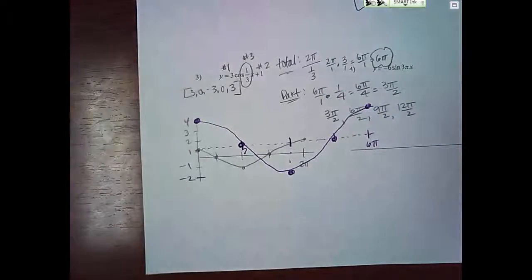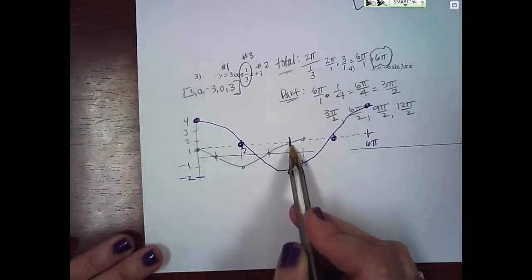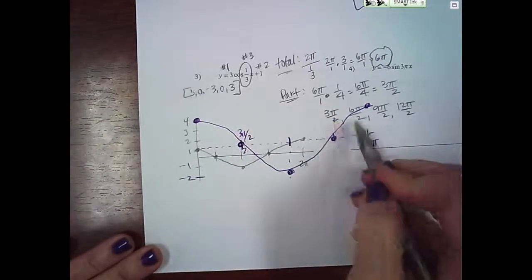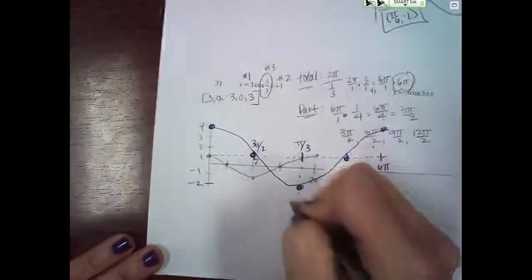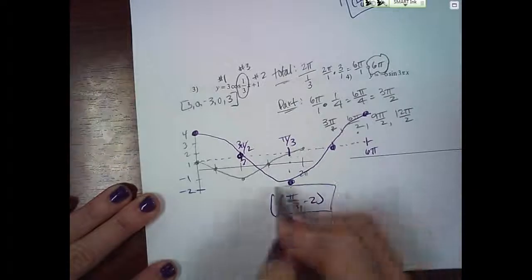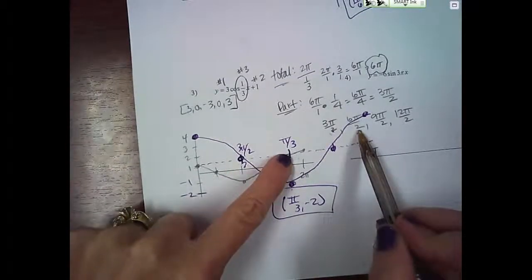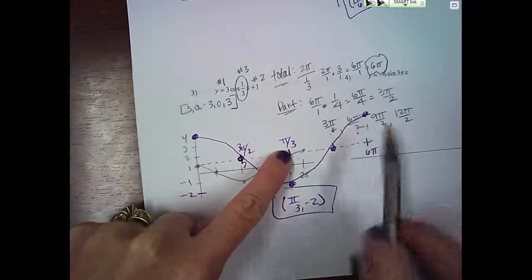It's huge, isn't it? Okay, to label a point, I'm just going to label this bottom point, which meant I went over. This is 3 pi over 2, right? The next one is pi over 3. It reduces to pi over 3. So this will be pi over 3, -2. Right? This one goes with this spot. This one goes with this one. 6 pi over 2 reduces to pi over 3. No, I'm sorry, to 3 pi.